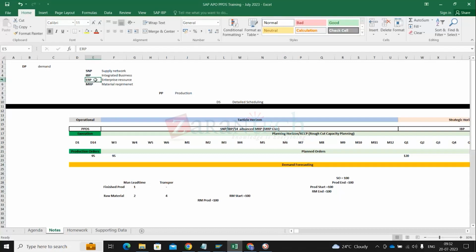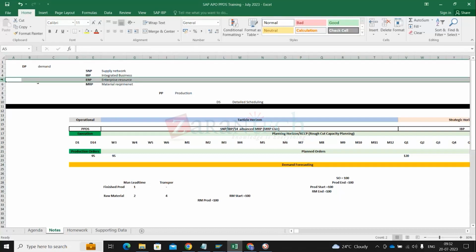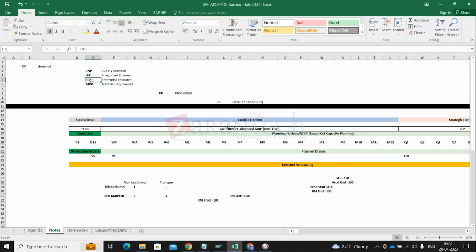But when SAP brought it up, they used to call it an ERP tool, and then subsequently it evolved into new terminologies. So in sequence, just focusing on the SAP side here: first came ERP, 60s, 70s, then they converted into MRP, 70s, 80s indicatively. Then subsequently they brought up SNP, which is supply network planning, and finally now we have IBP.